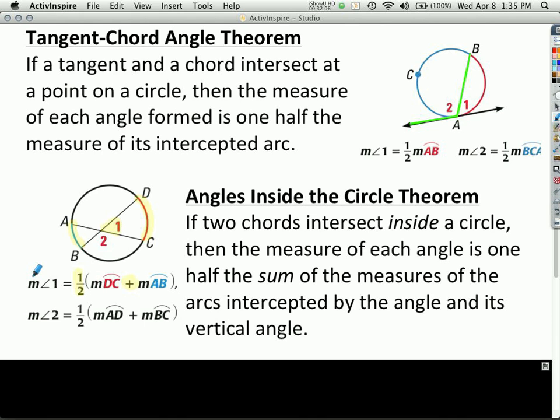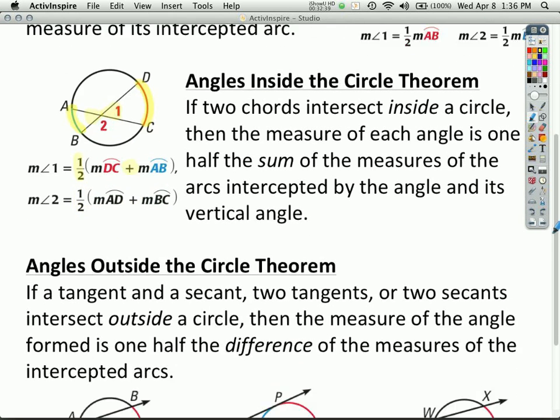Any questions? So the angle and the vertical angle to angle 1, would that be the same thing? That's right. Because this angle is the same as this one right here, that can be found using the same technique. It doesn't matter which one you do, they're both the same. This angle is another instance of angle 1. So that angle will also be half the sum of that arc and that arc. Very good point.